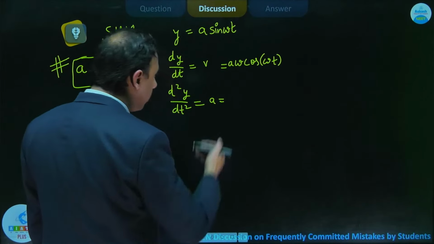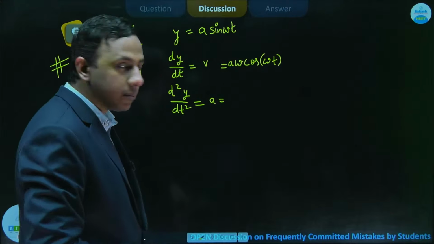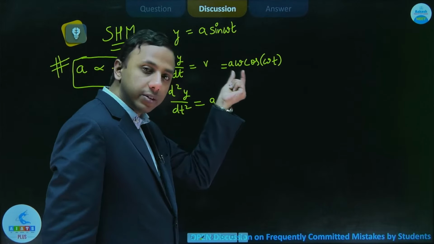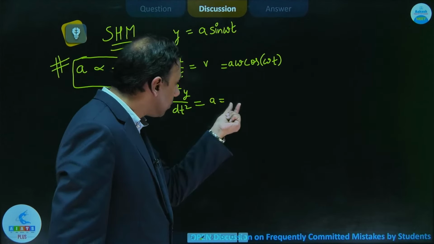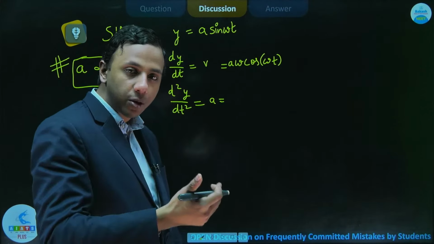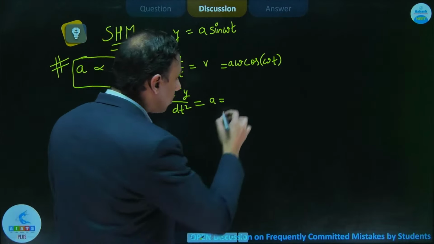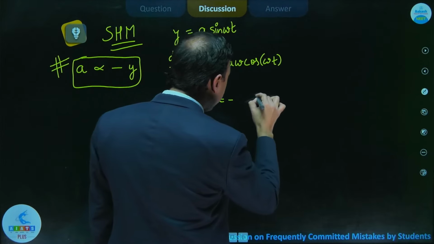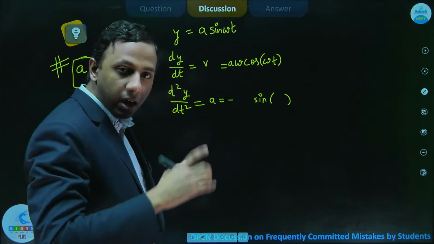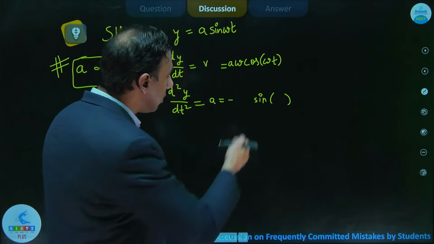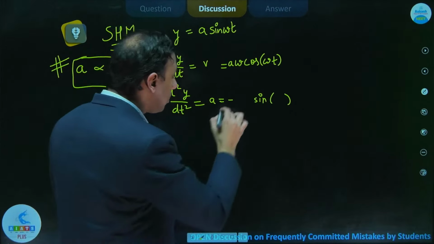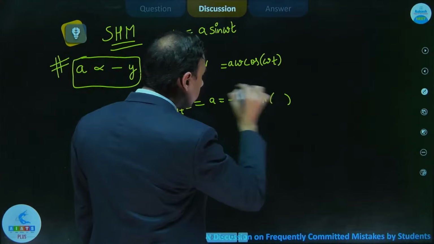Then differentiate this one again with respect to time. Once again, see, a omega is coming in the amplitude section, so it's like a constant. Treat it as a constant. So a omega is a omega only. You're going to differentiate cos. Differentiation of cos bracket is going to be minus sine bracket. Then differentiate the bracket with respect to time. Again you are going to get another omega. So that omega coupled with this a omega gives you a omega square.